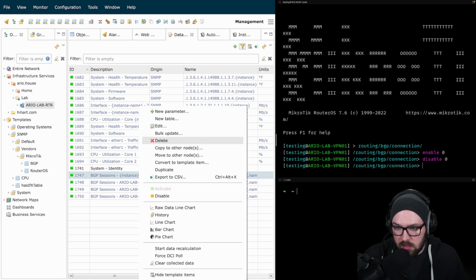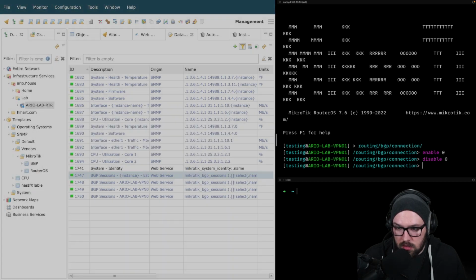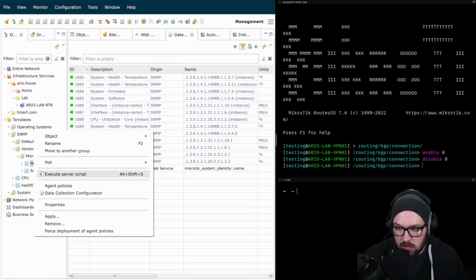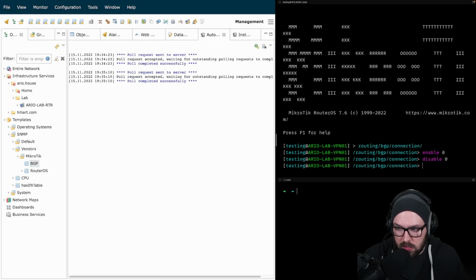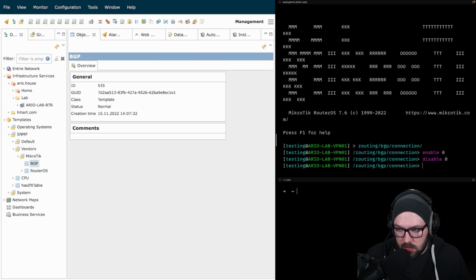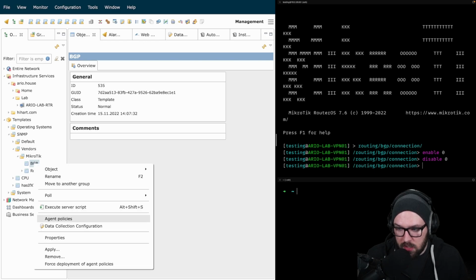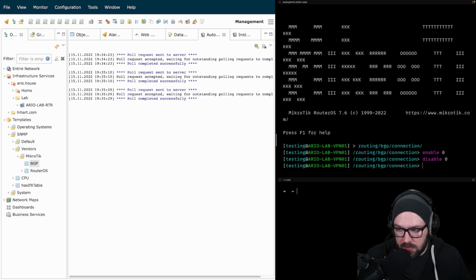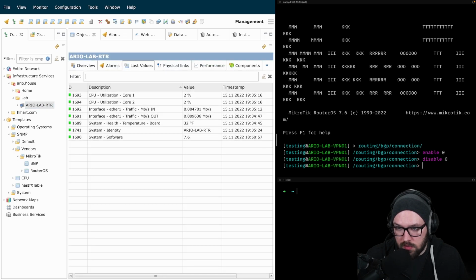So let me take this and delete it and pull automatic bind so that it detaches. So if I look at the object, they should be gone. It automatically bound it when I converted it to a template item, but now you'll see that they're missing and there's nothing added into the network here, or the template here for BGP. And if I pull again, nothing's being bound to it, and it's not monitoring BGP on this device.